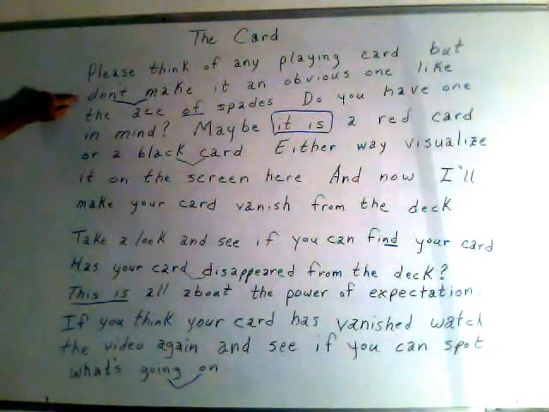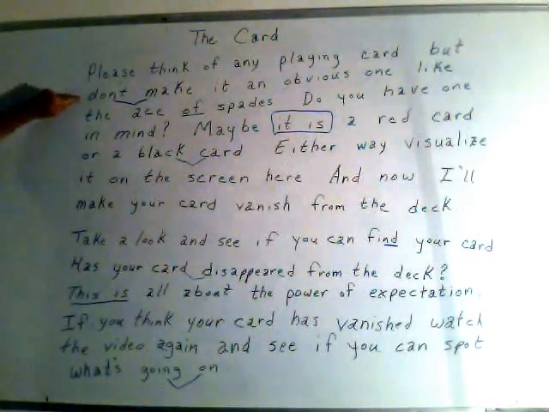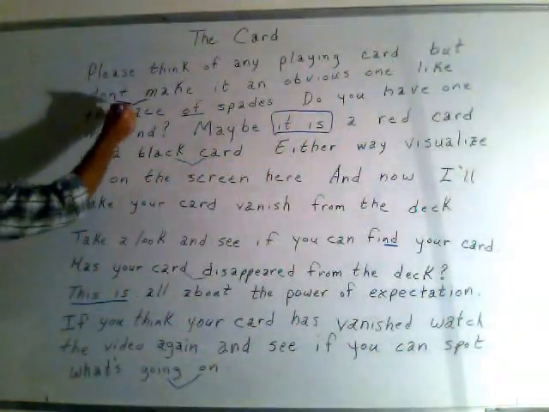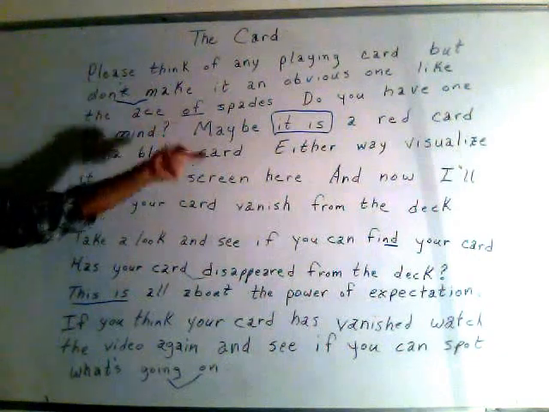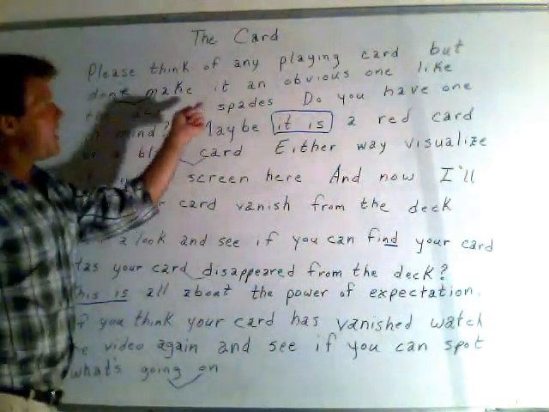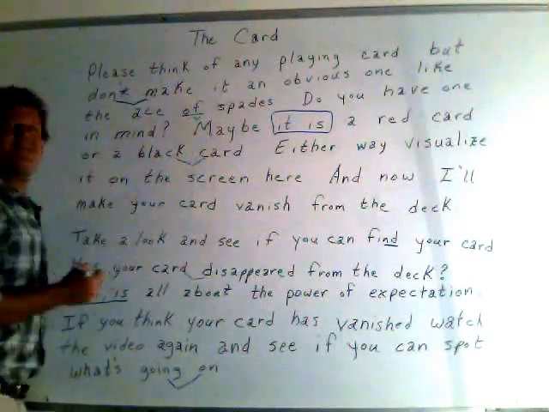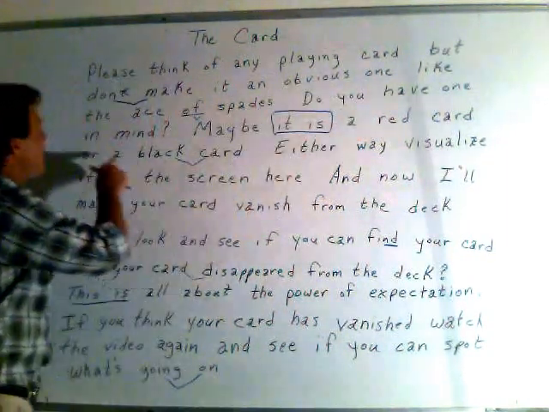But don't make it an obvious one. If you say this really fast, this T sound disappears. And you run it together, you say, don't make it. In fact, all of this is like one long word. Don't make it an obvious one, like the ace of spades, and this F actually sounds like a V. Ace of spades. Okay? And he says, do you have one in mind?